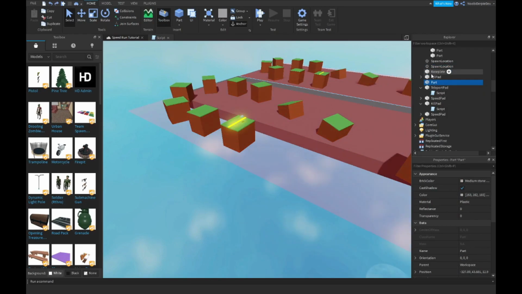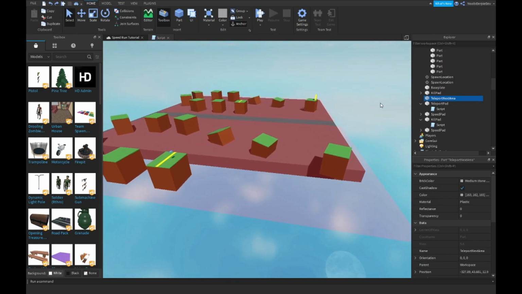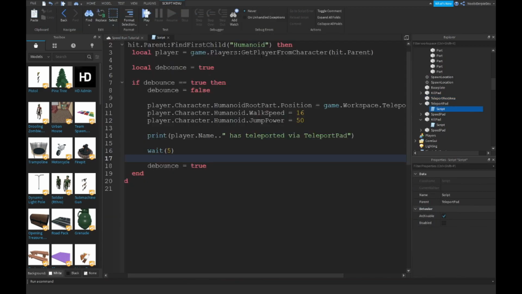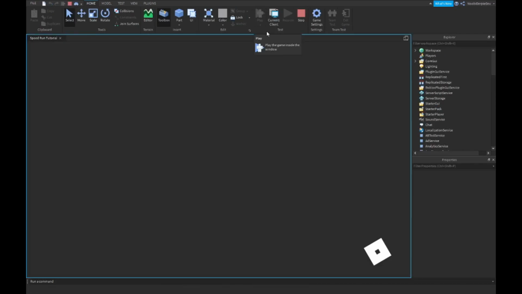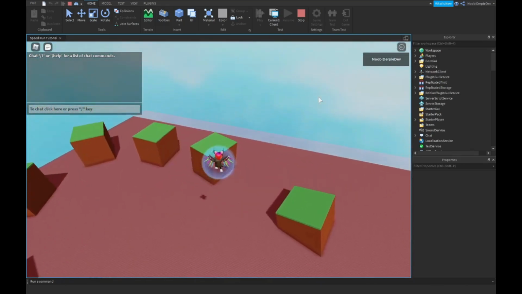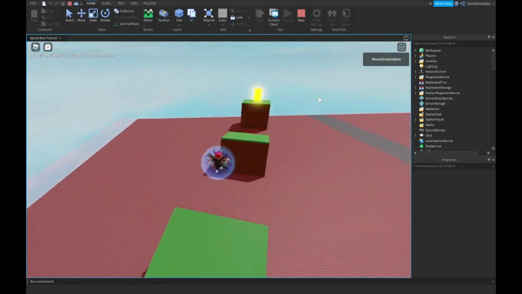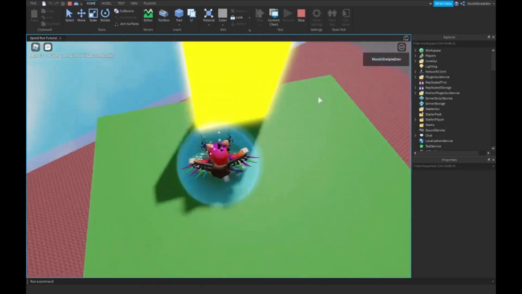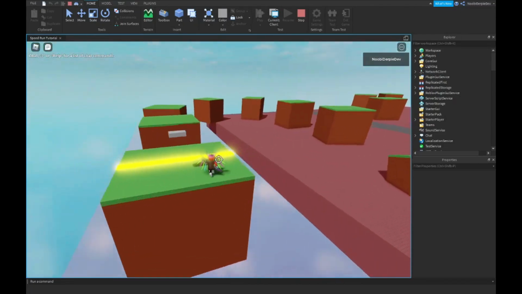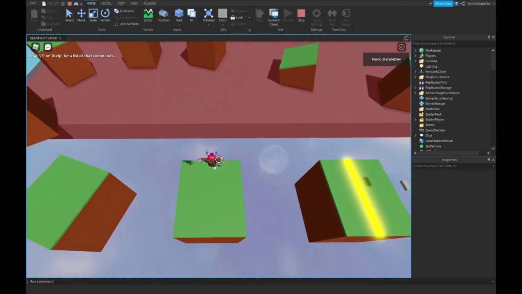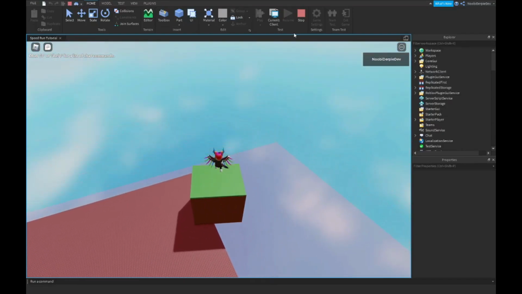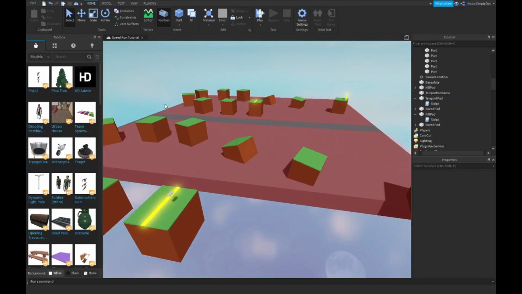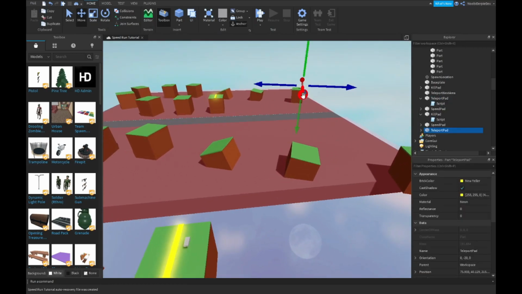Hold up. Oops. Okay. I believe I messed that up. Okay, never mind, I didn't. Then over here, and play. Okay, we can go over here, boom, and boing, and over here, if we go through the part, we walk normally again, then we can touch the part. And then over here, boing. Well, what you could do, that's the very last thing we're going to do.